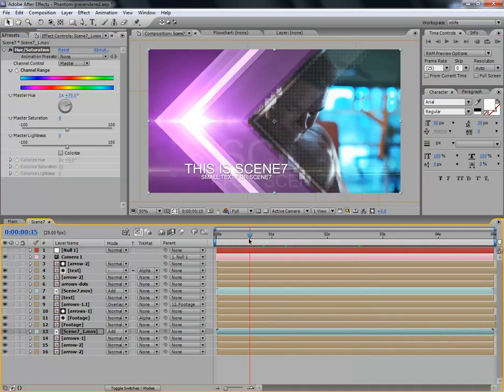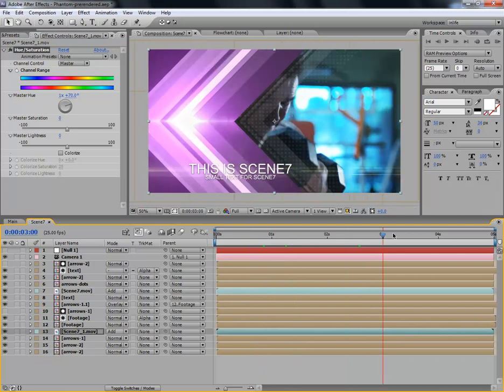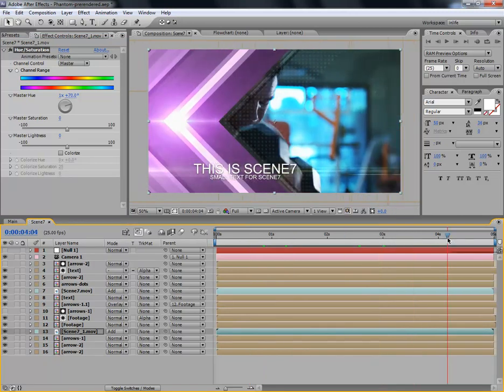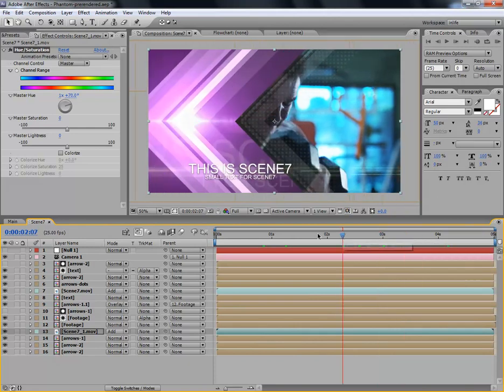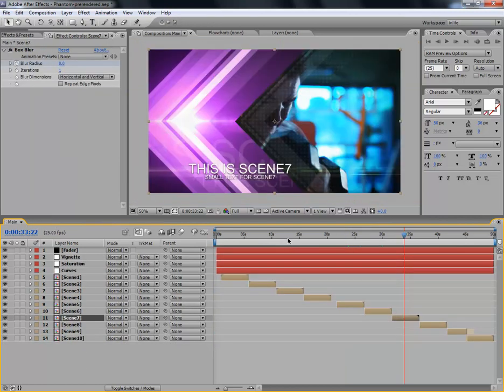It's not the best, but it's just a way to control the colors of the project in some way. And this is pretty much it. If you have the plugin, you can control the size of the glow, individual flares, colors, and so on. So this is pretty much it.